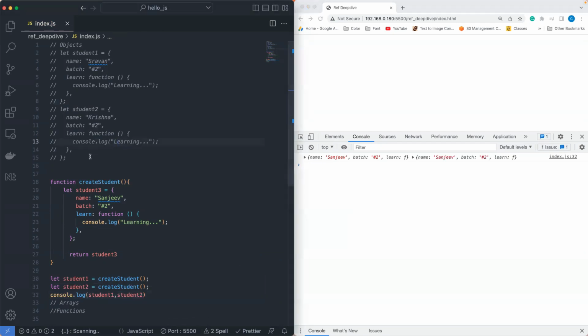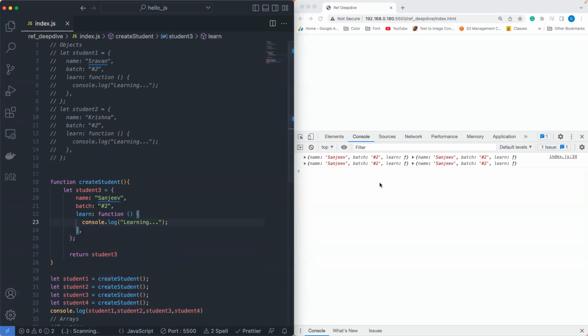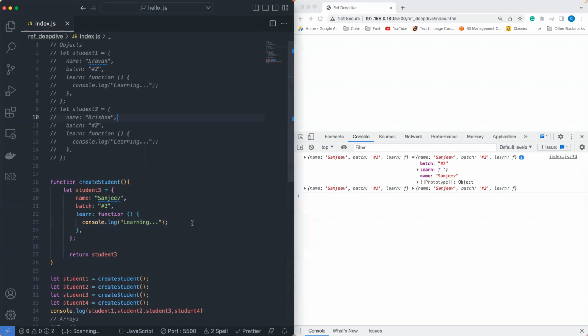So now instead of having 10, 20 lines, I just have one function that is returning the object, and I can call it as many times as I want to get the objects. Isn't it simple? But the problem is each time I'm only getting Sanjeev. I'm not getting Krishna or any others.